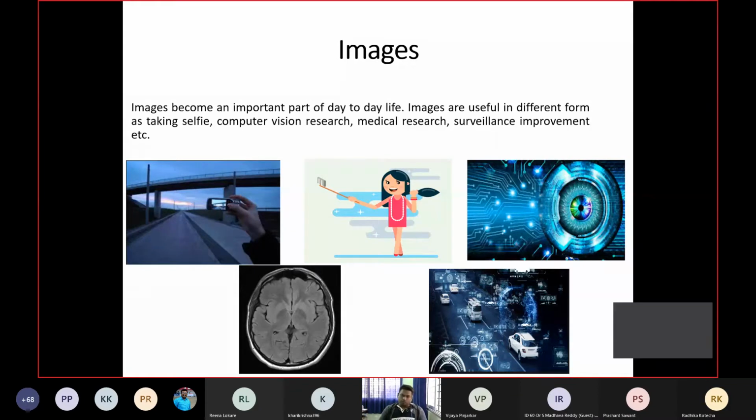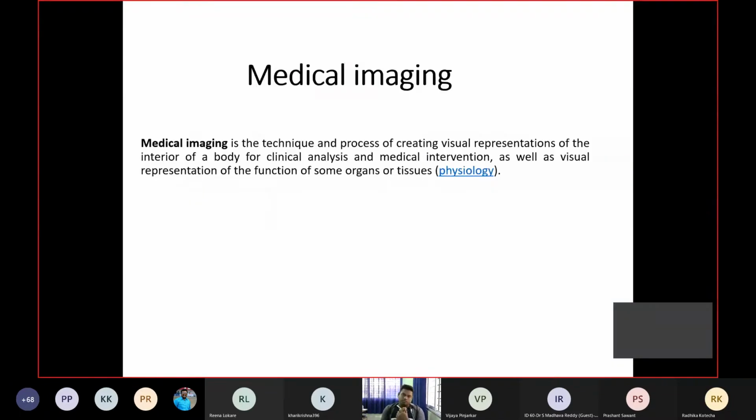We have a lot of images, as we know, but this particular presentation is narrowed down directly to medical images, because the medical environment and health informatics all work with medical images. How do medical images help the community or the doctors in the field of medicine? In that way, we narrow down from images into medical imaging. In short and simple, how can we define medical imaging?